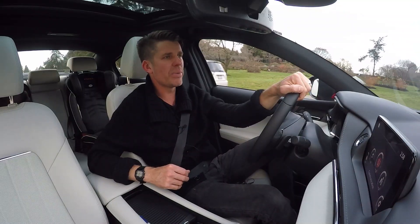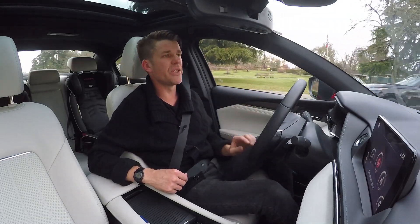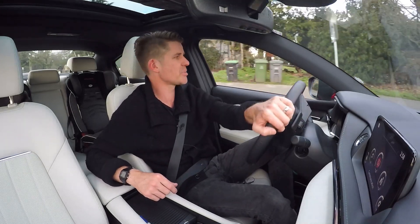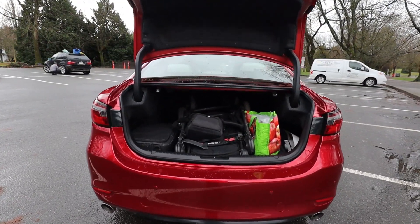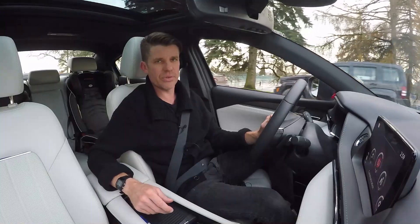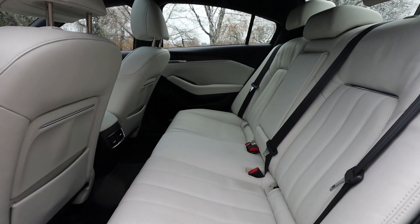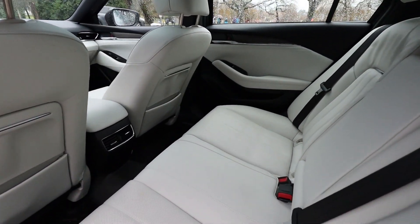There's an urban myth that compact SUVs and crossovers give you more space than a mid-size sedan — that's not the case. The Mazda 6 has 416 litres of trunk space and passes our standardised Family Wheels test: soccer ball, stroller, camera bag, diaper bag, two bags of groceries — no problems. That trunk space is actually more than Mazda's own CX-3 compact crossover. Within the Mazda range, it has half the trunk space of the CX-5, more than the Mazda 3 sedan, but less than the Mazda 3 hatch.